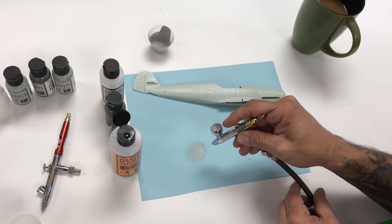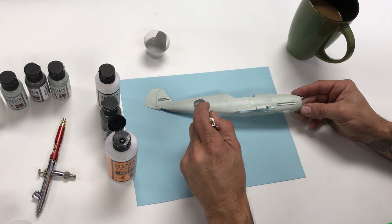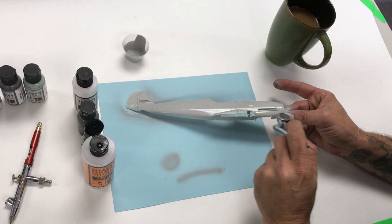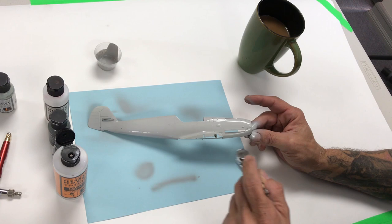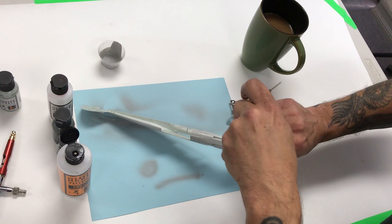Crack it open — that's open about a quarter turn, give or take. Always test before you shoot your model. Now we're just going to prime. You always want to spray about two to three inches away from the work with nice, even, methodical passes — nice light wet coats. See how it's kind of shiny? That's a light wet coat. Our primers will dry like a second skin — nice and durable — and will not hide any details.